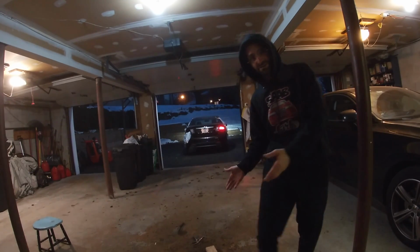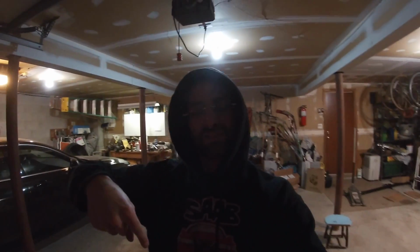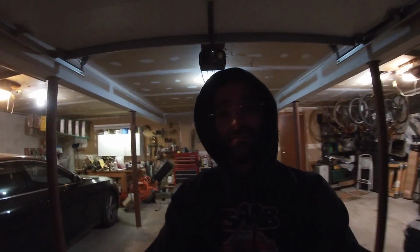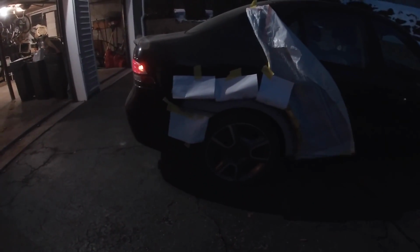Let's check out the mess right here that we have in the garage. Look at all this stuff. It is a mess. Now that the car is on all fours, we are going to clean this mess up inside. I'm gonna leave you off on that, but first check out the suspension. Car is sitting at normal stock height. It is a little dark outside.